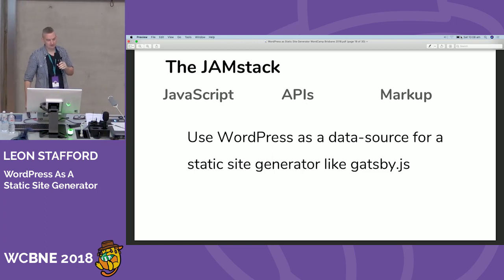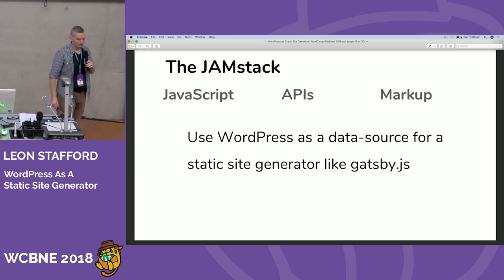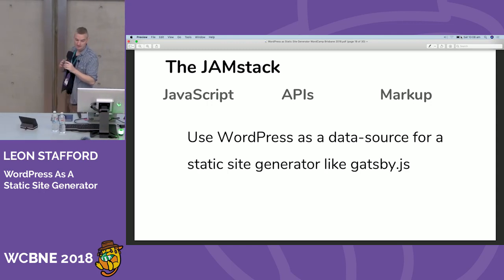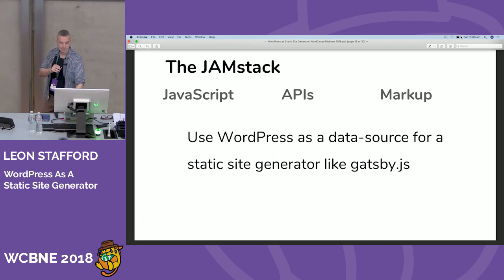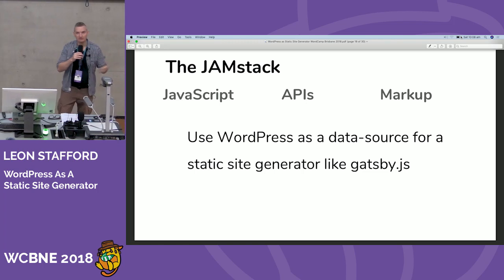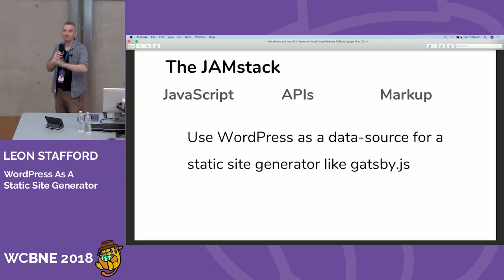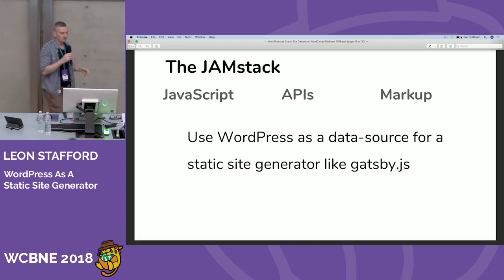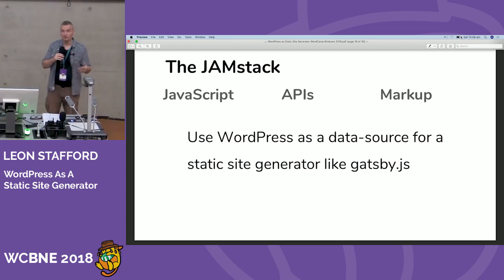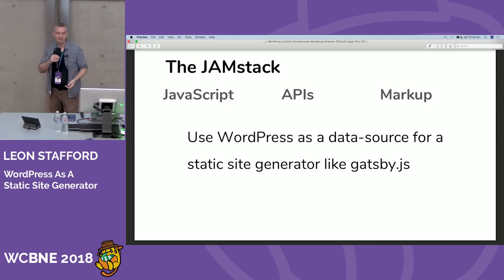And in the case of WordPress, it plugs into a lot of these JAMstack setups. Like a modern front-end framework or static site generator like Gatsby.js is a common one, you can use your WordPress site as a data source. So WordPress has exposed an API since I don't know how many versions ago, which makes it really easy for you to take your content from WordPress and use it on another site. In that case, you're not going to be getting the theme, so it's not going to necessarily look the same as what your WordPress looks like. You'd just be purely using it for adding and managing your content, which is, again, what WordPress is really good at.